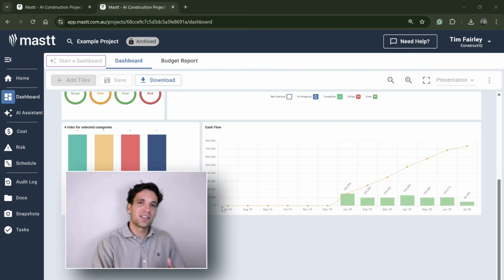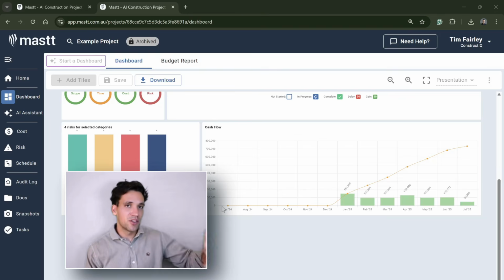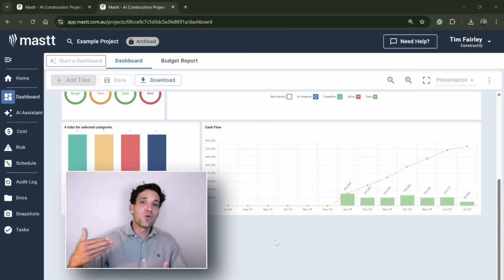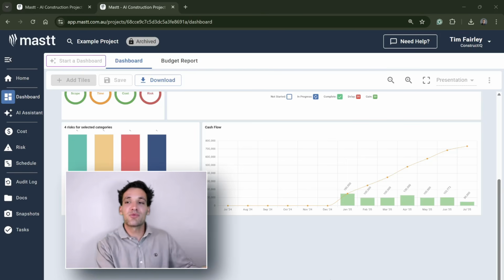Most construction projects follow what is referred to as an S-curve pattern. So an S-curve is when at the start of the project, you've only got a little bit of work happening. Maybe you're starting to incur some design costs, fees to council or things like that. So you're spending a little bit of money. Maybe you have some staff starting to work on the project and bill their time to it. Then you start to get contractors on site, more and more people on site, more and more claims from contractors. So it really ramps up in the middle where you're spending a lot of money, and then it tapers off towards the end.